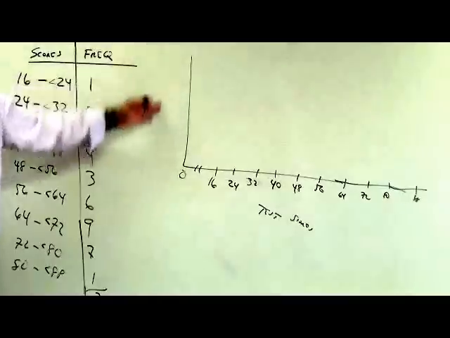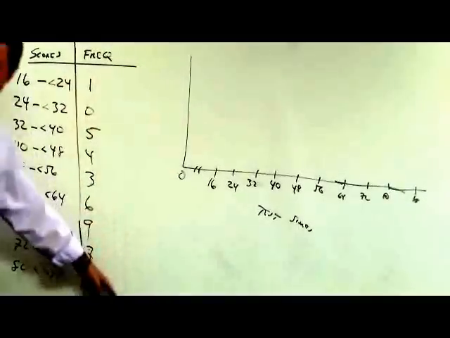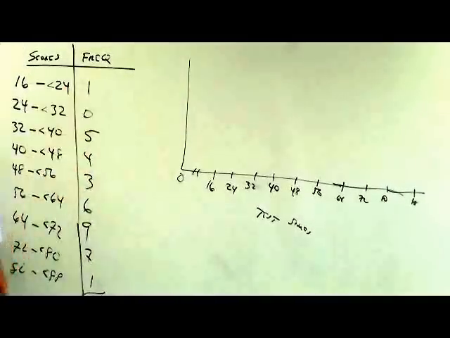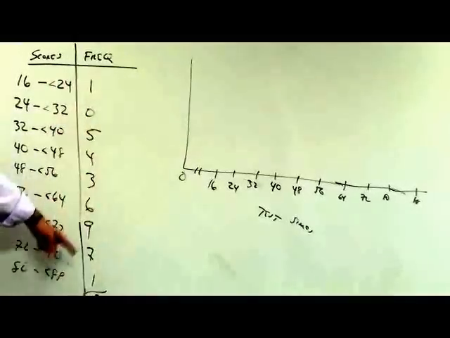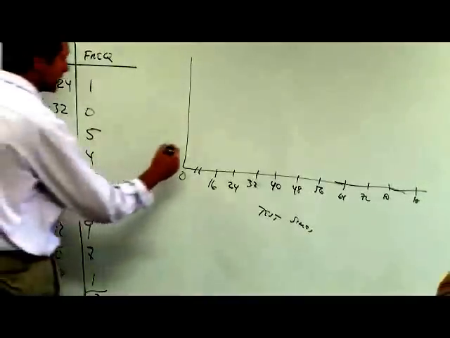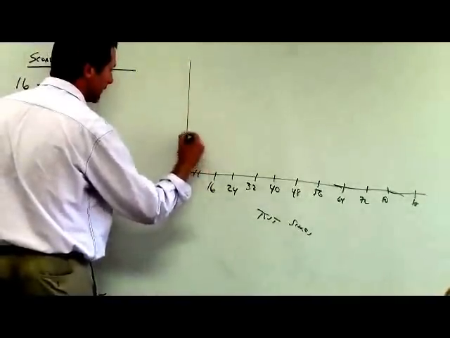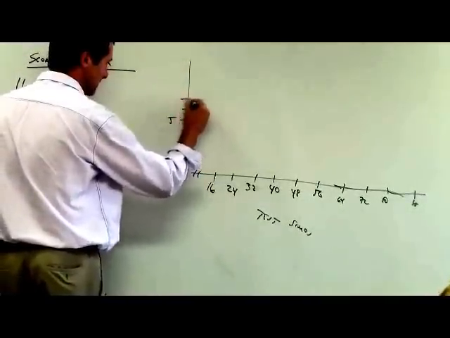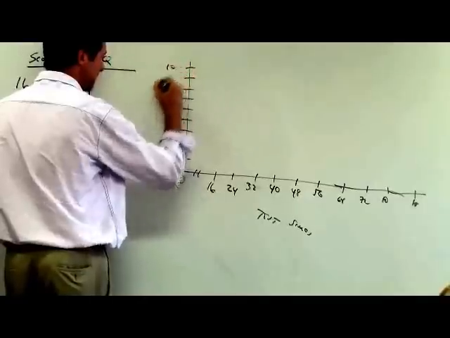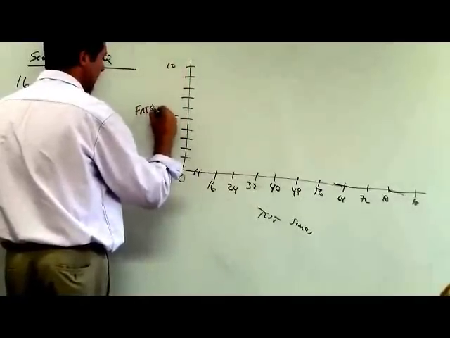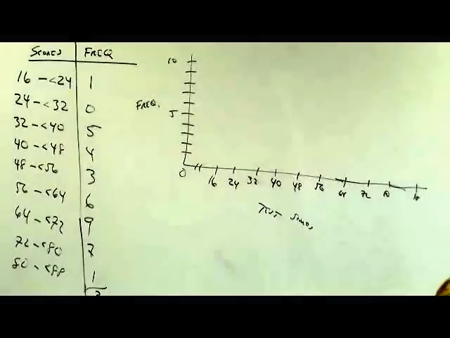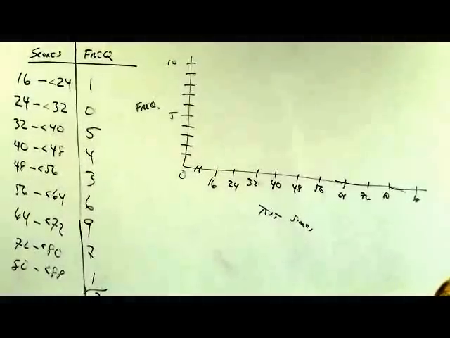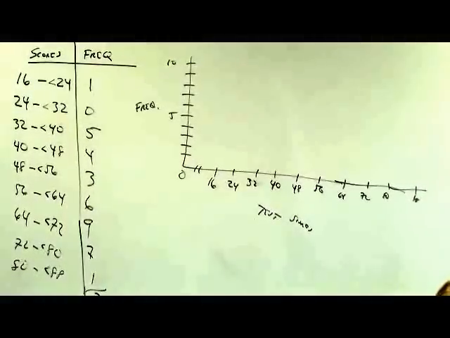The vertical axis is going to represent the number of counts that we had in those classes. Well, what do we go? 0 to 10, basically, or 9 is the highest one. I'll go by 1s: 1, 2, 3, 4, 5, 6, 7, 8, 9, 10. This is the frequency. I think I've called this count before, but quite often you'll hear it called frequency. What's the frequency of time the scores were in that range, in that class?